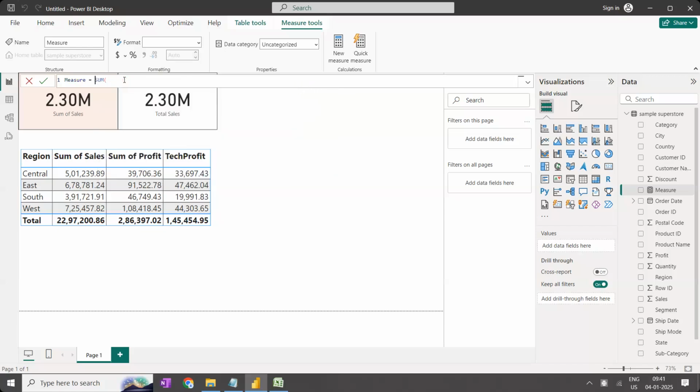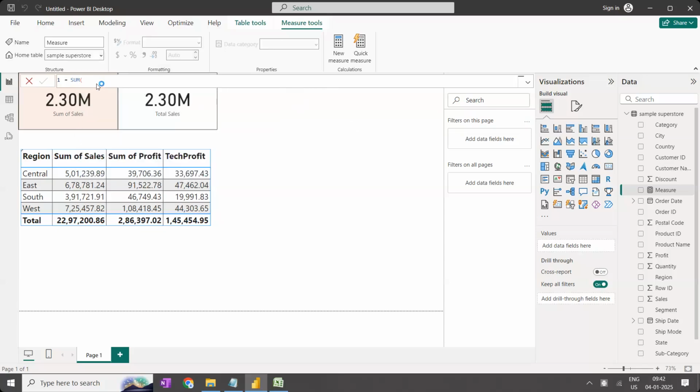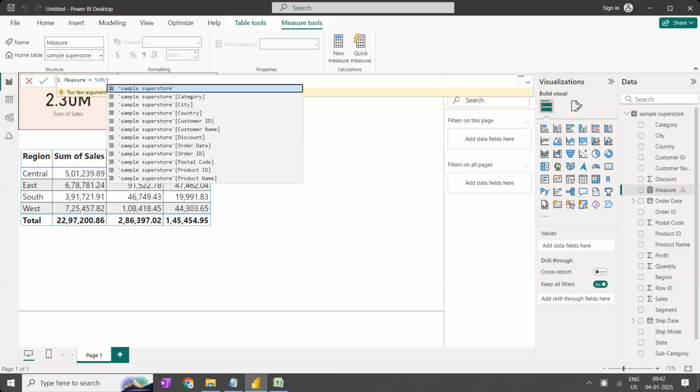It is sufficient. Calculate, it will add the, see, what is the difference between this function versus that function, the sum function. What is the sum function? This function is called sum, just observe here. What arguments are there? Once I select this function, you see here on the top what you are going to get. It is asking sum of what column name you want, for which column you want the sum. It is asking for any filter or any expression.